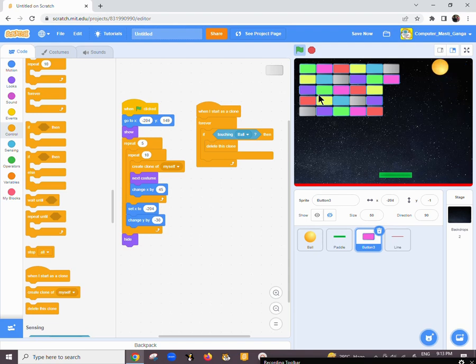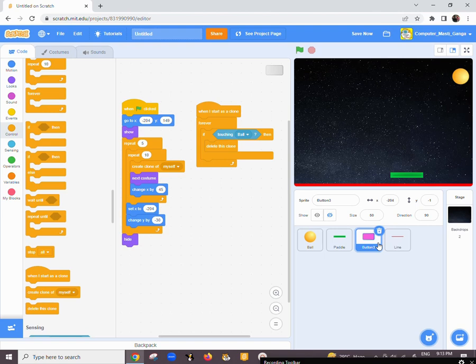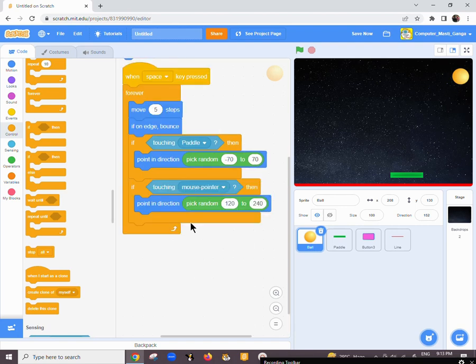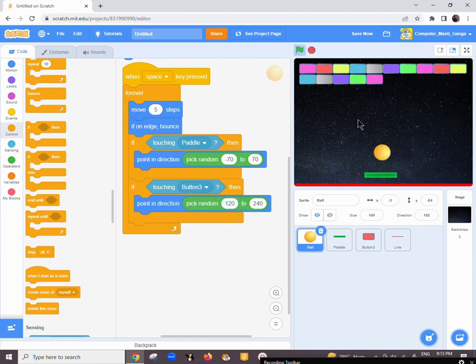Now see, perfect. When this ball touches that particular block, that particular button, it disappears and the ball is coming back. Here we need to change this mouse pointer, paddle mouse pointer, as a button.